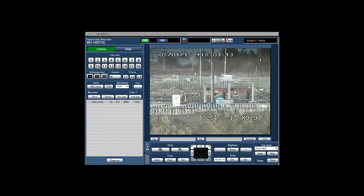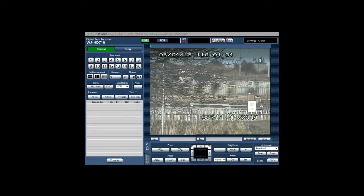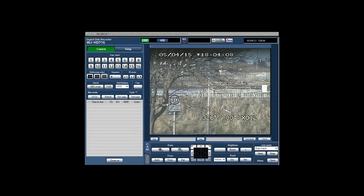Now, the only way I'm going to be able to bring you pure footage is to record an output from the DVR, actually record the video signal, and not the network signal. That is a little bit too much hassle to do. I would have to take a laptop upstairs and all sorts to get that feed. So I'm just going to record this and see what this comes out like.